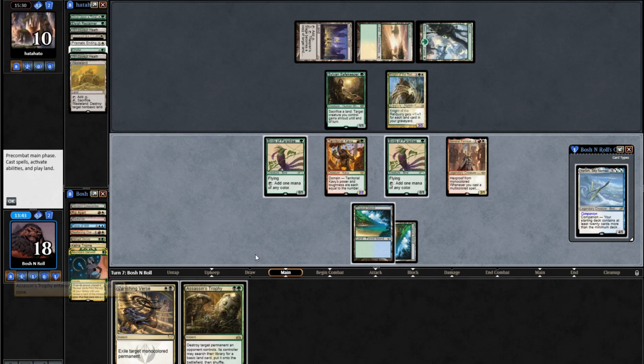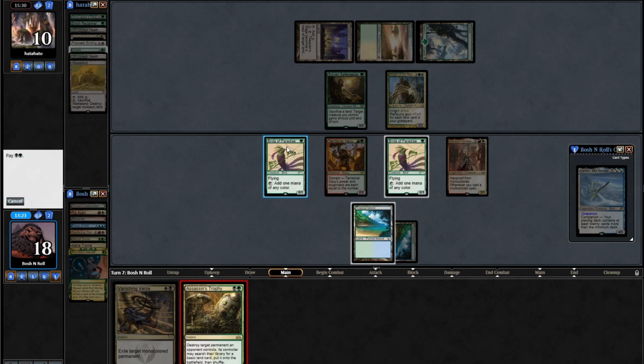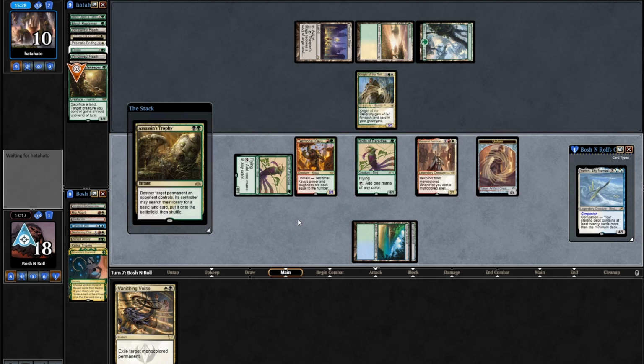Alright, so I can trophy knight. They have to sack a land to keep it. And then I just start turtling up for a long game here. I guess I should trophy Safekeeper, not knight, because I want to deny more options. Black, green. Yeah, so... Oh, they just let it die. I like that. Cool.